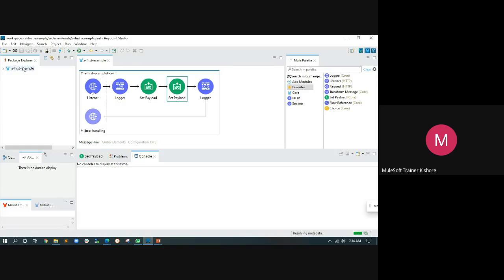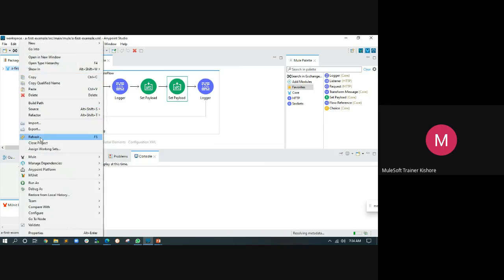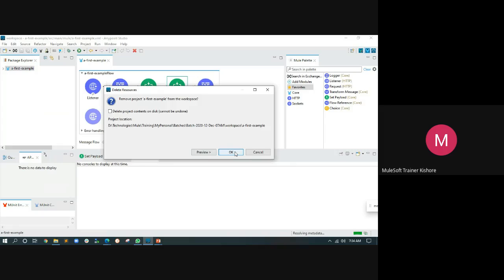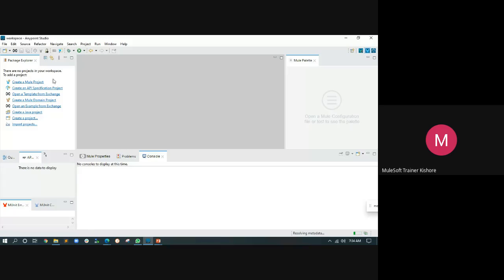So today we are going to discuss only the first example. Along with running, we will go to the debugger and we'll debug the application. Okay, let me delete this application and then recreate it. When you are deleting, if you check this checkbox, it will completely delete it from your system as well. If you uncheck it, it will only get removed from Studio, but the actual copy will exist in your workspace.